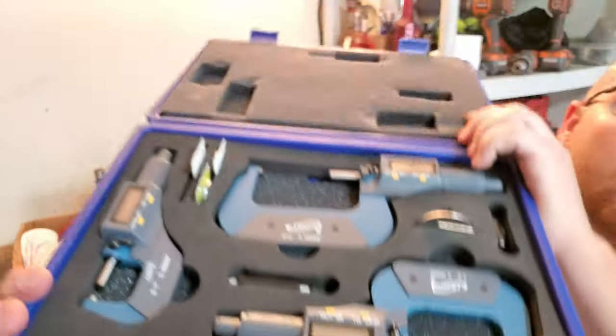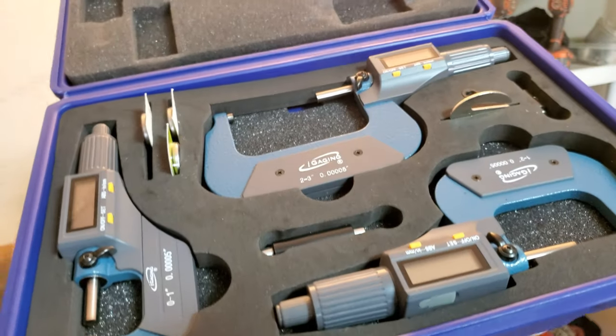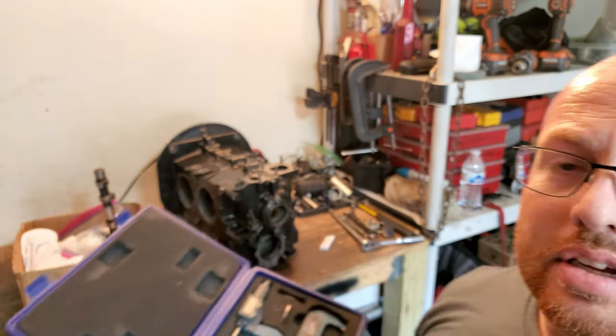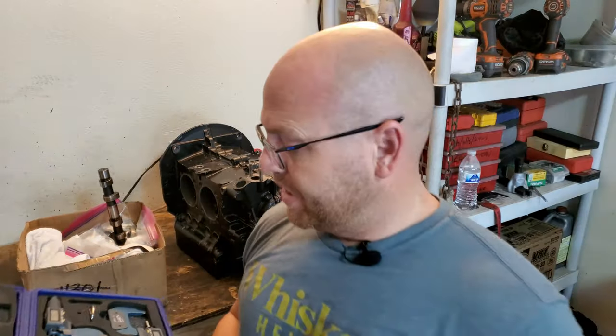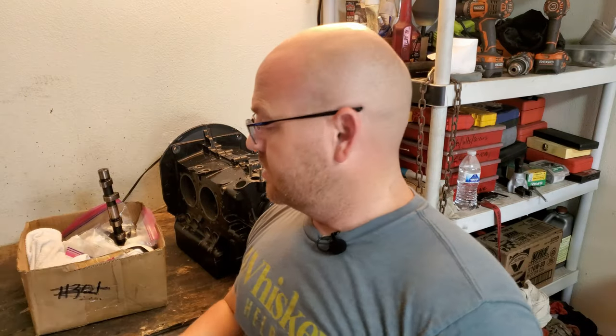And if you guys haven't seen this already, this is a micrometer set that I picked up off of Amazon too. You guys see that? It's pretty nice because it's all digital and it does millimeters and inches, so that's super cool. If you're interested in this, check out the description below as well.